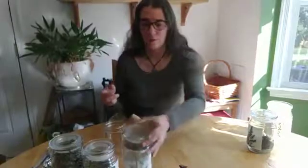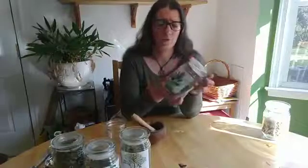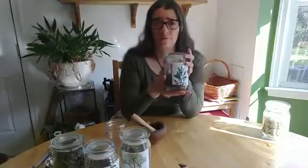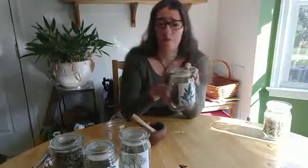So we've got yarrow. Next one is peppermint. This is the one I said you could increase if you wanted to reduce your mugwort. This is a good one, just, you know, it tastes good. That's the number 1 reason to add it. It tastes good. But also another one of those watery plants associated with Venus, helps to aid sleep, does have some dream enhancing capabilities, and also just considered to be a protective plant as well. So that's a good one.